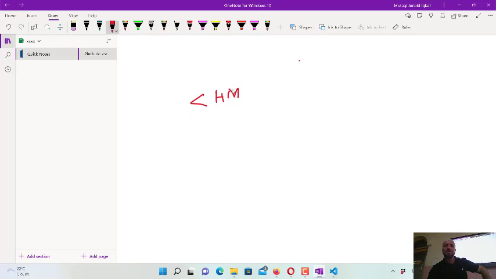Okay, then we say HTML. We can close, and every tag has a closing tag. But not every tag. Some tags are self-closing. HTML is like a main. In a C program we have main, and then we have the opening brackets and closing brackets. This is what we have, HTML and closing HTML. Everything you write is between these two tags.